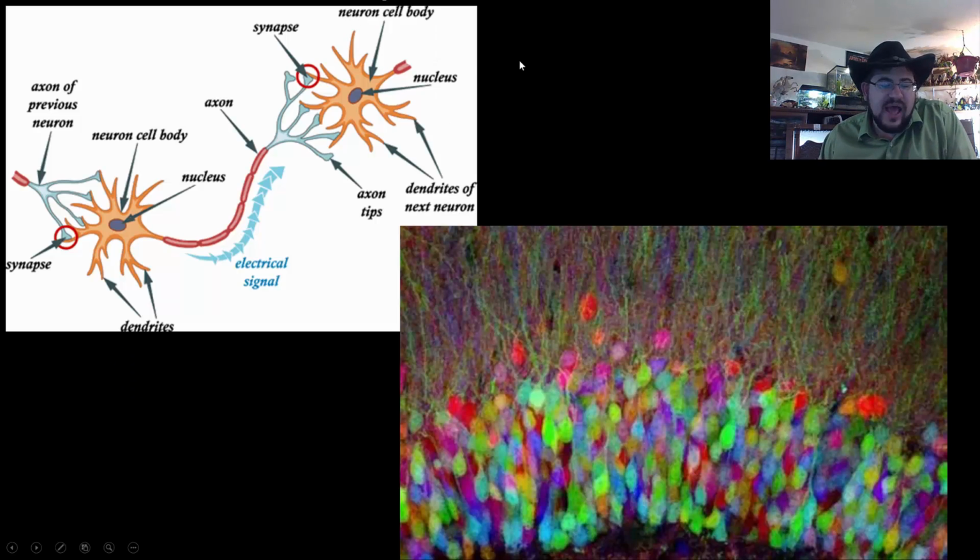So I like this next slide. It's an excellent picture showing the connections between neurons. So here we go. Here's the axon of a previous neuron. Here's the connection where the axon hooks up with a dendrite. Signal comes down. Oh, hello, dendrite. Transfers through to the cell body. From there, transfers to the axon, comes over to the next connection to a dendrite, which transfers the signal to the cell body, onto the axon, and so on.